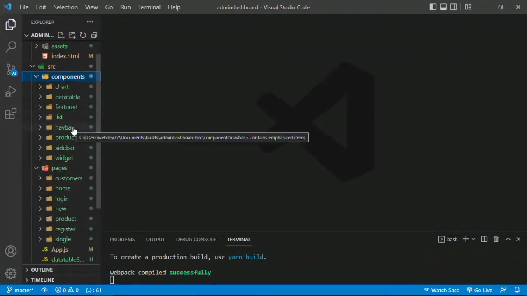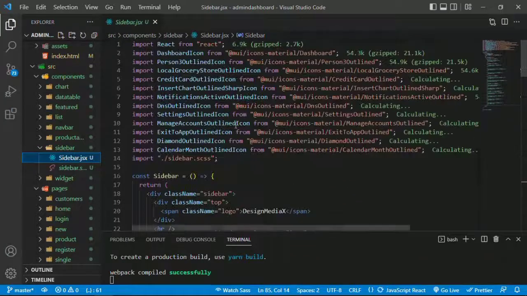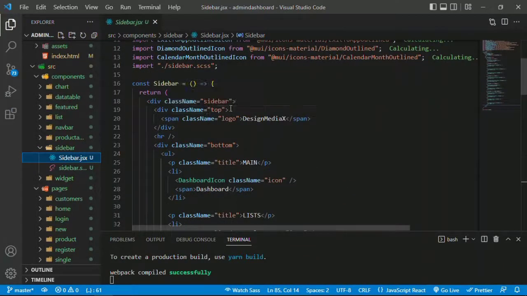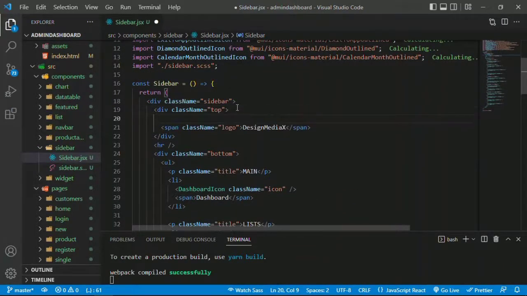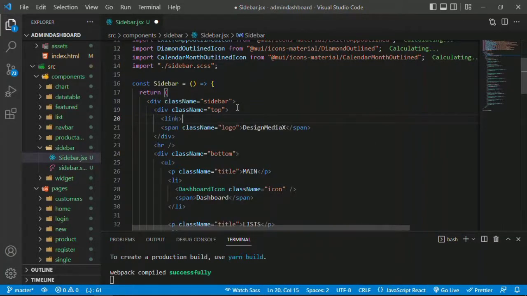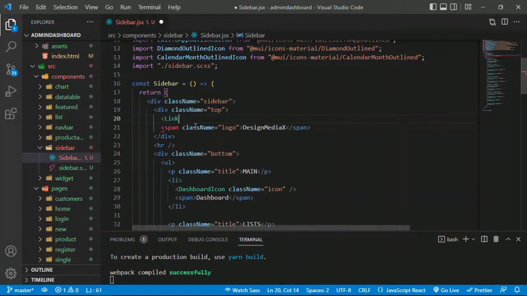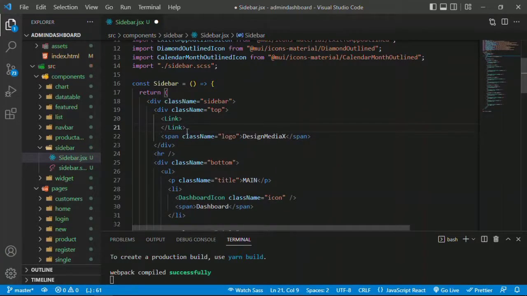Okay, so let's quickly head on to our sidebar, and we want to be able to click on these list items and navigate to our pages. So we're going to be using the Link, with the capital L. Yes, this Link.